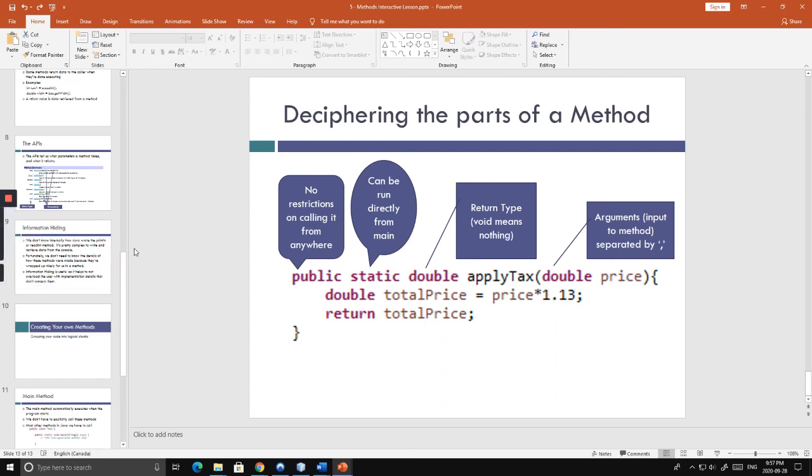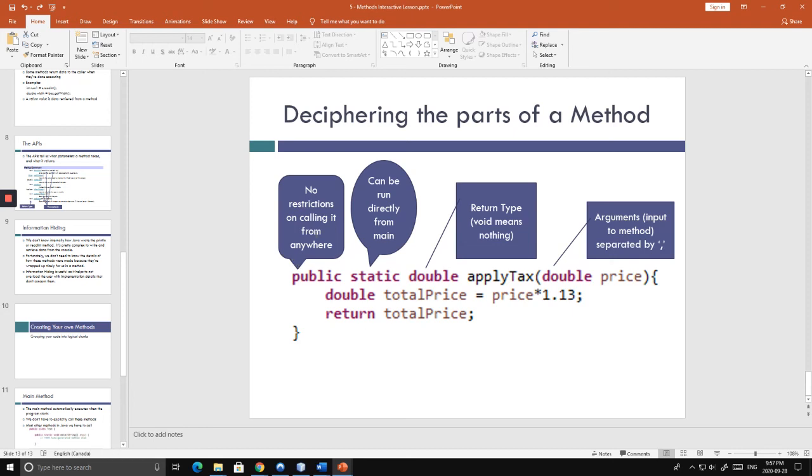So I'd be remiss if I didn't review and at least explain some of these other keywords inside a method. The first one that I kind of ignored is this public. And public means that this method can be called from anywhere. It is public, which means that any other program, as long as it calls it correctly, can use this method. There are other things. There are methods that are private that are kind of hidden, or methods that are protected, which are kind of in between, the best of both worlds.